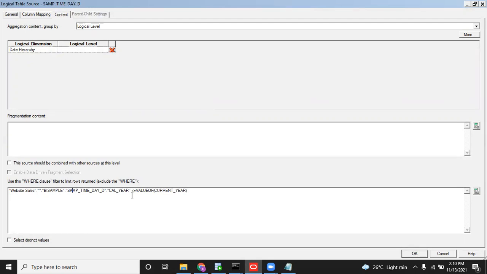If the current year is 2021, then show only till 31st December 2021. I don't want to show next year's data. That's the reason I'm writing the filter condition. Basically, we don't write that in the RPD. Why? Because it will affect all the reports using this data model dynamically.